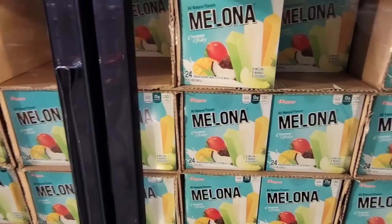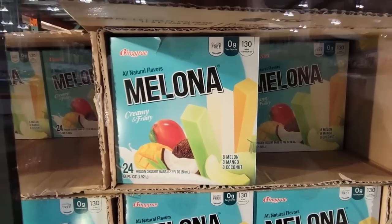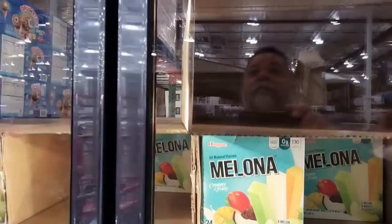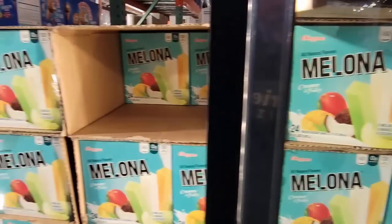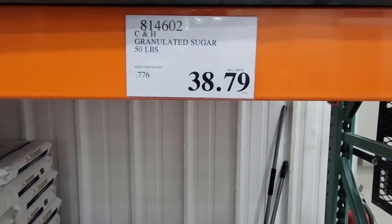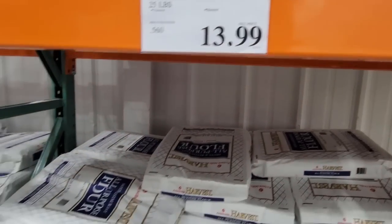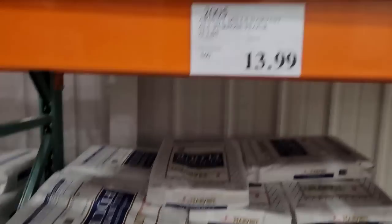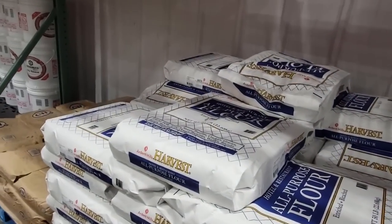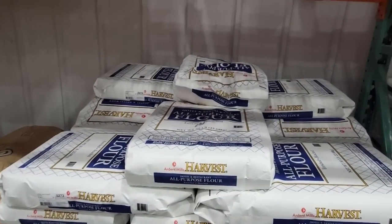My wife just told me I can have one of these popsicles since I've been so good. I love these — my favorite is the melon, the green one. They are on sale for $9.49. Now, I don't know about you, but look at this — a 50-pound bag of sugar. As far as I'm concerned, that's pretty pricey. A 25-pound bag of all-purpose flour is $14. I know in the lower 48 it's less expensive, but I remember these being like $10.99 not too long ago. The 50-pound bags are $27. The thing is, they're still available, so get them if you can.